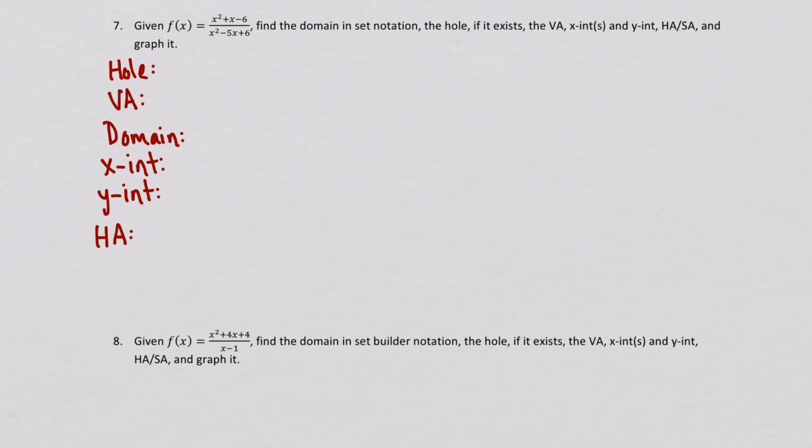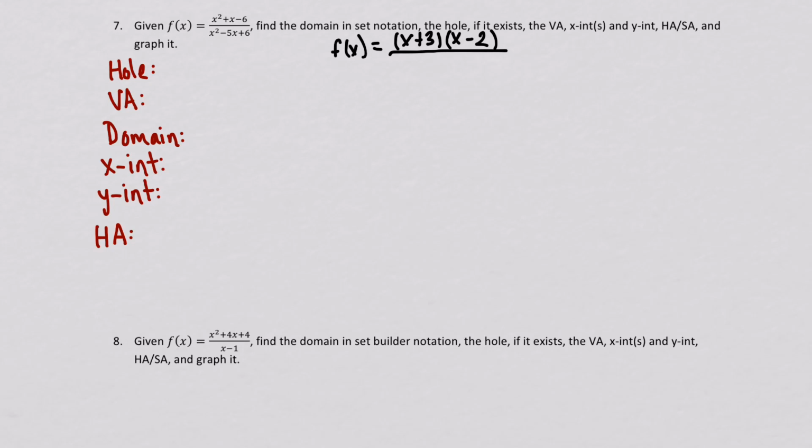Let's start by factoring first. Okay, so I'm going to write this in factored form. f of x equals x squared plus x minus 6. Go ahead and factor yourself. You know how to do that. Okay, I'm going to go ahead and just show you what the factored form is going to be. It's going to be x plus 3 times x minus 2. I don't think I have to slow down to explain how I got that. If you're confused, just check how you're factoring. It should be those exact factors.